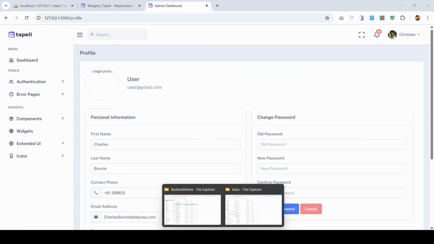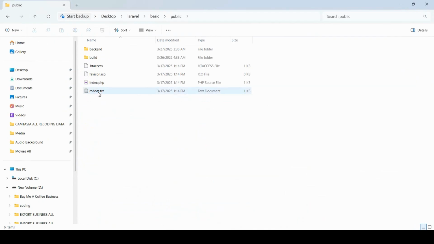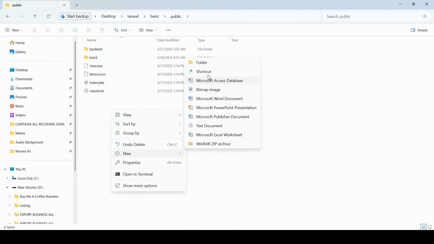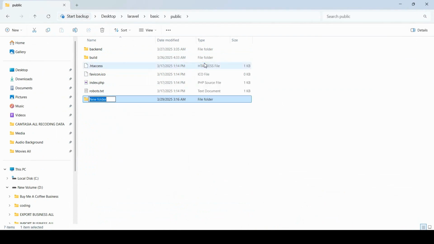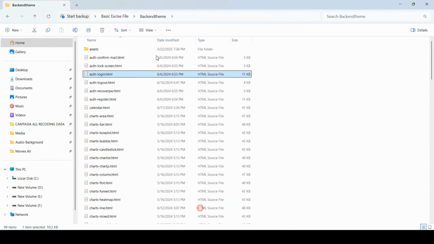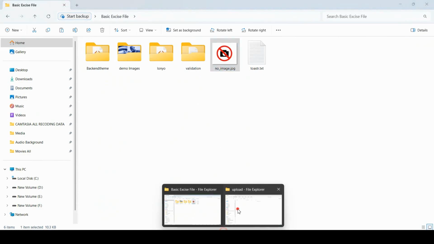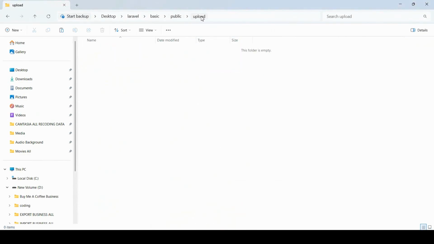To do this, I want to go to our project. Into the project, if you go to our public folder, before that is our build, better here I want to create a new folder. I create a new folder and name it upload. Into this upload folder, if you go to our exercise file, there is an image named no_image.jpg. Simply copy it, and now take it into our project, into public and then upload, and paste it. So that will be our default image that I want to be visible.